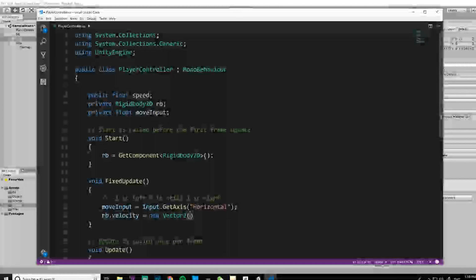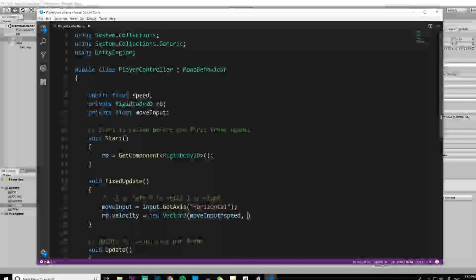And the first parameter into this function is, okay, how much force do we want to apply in the x direction? And in the x direction, we need to take the move input, -1, 0, or 1, and we need to multiply it by the speed. So if the player is pressing the left arrow, it's going to be -1, and then we multiply it by the speed to make it even bigger. Maybe it's going to be -5 if the speed is 5.